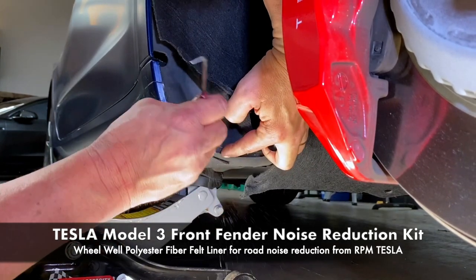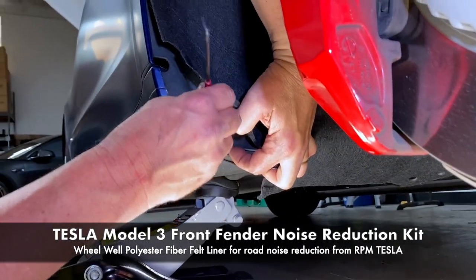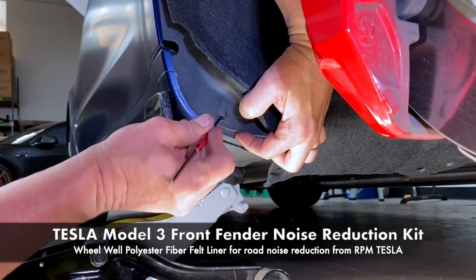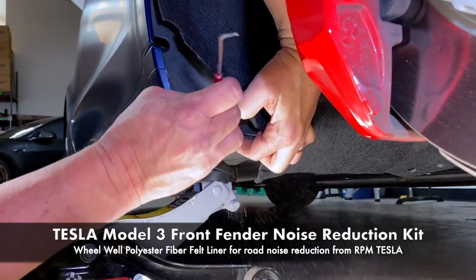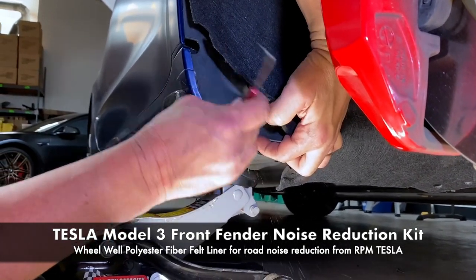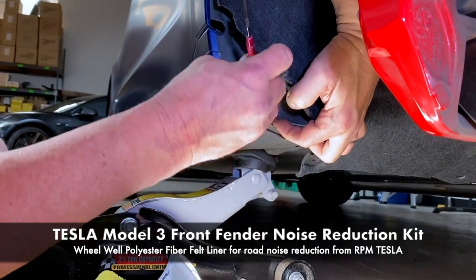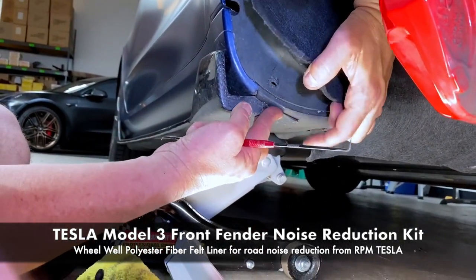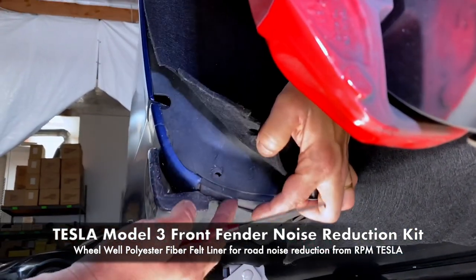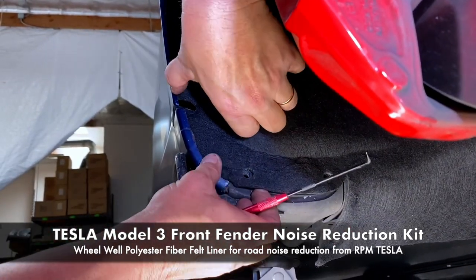Lots of dirt. The rocker panel here just seems to gather all kinds of stuff. Wow, it's crazy. Okay, and then you can see all the way in, and you can lift the rocker up and down to adjust. So again, put this back in.